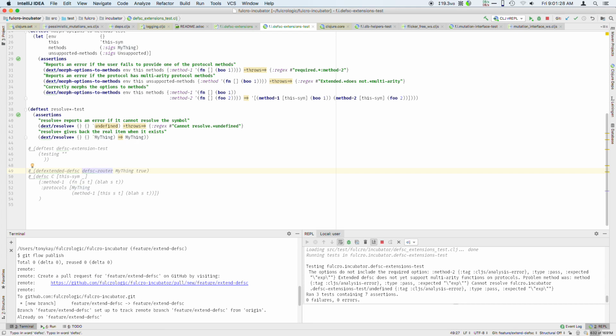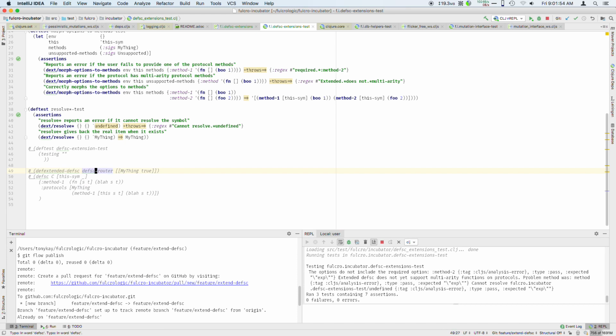So I'm going to make a defsc router thing, and it's going to need this protocol. True, we're probably going to want to be able to do multiple, so this is probably a list of protocols. And because some of them might be static and some of them might not, we might want something like that. I'm not sure yet exactly what this is going to look like, but this is the information we're going to have as input.